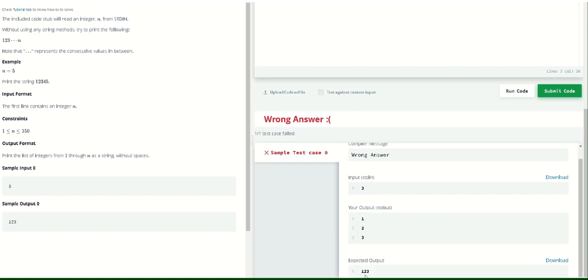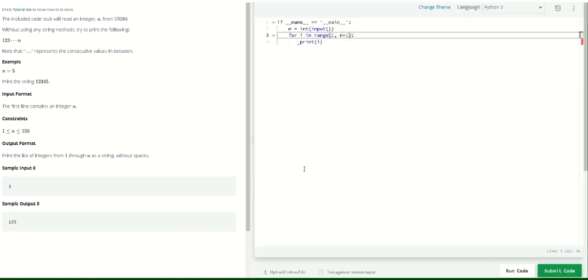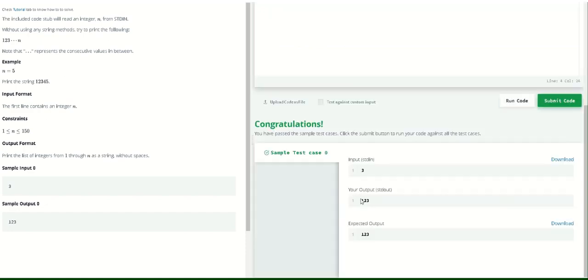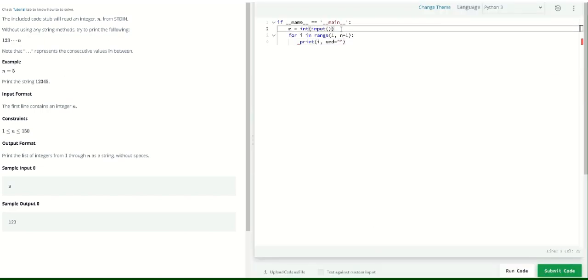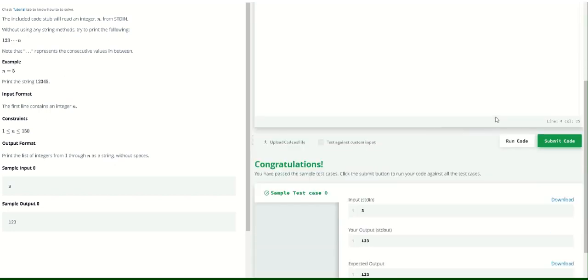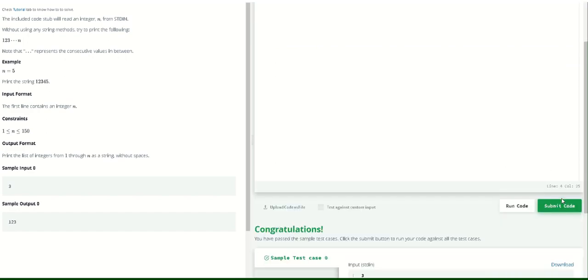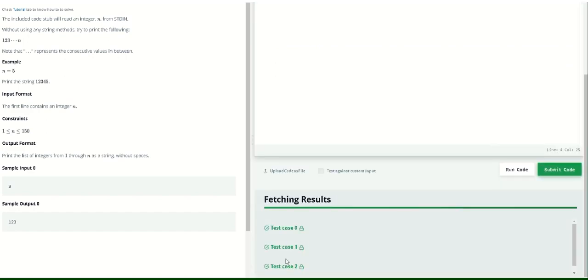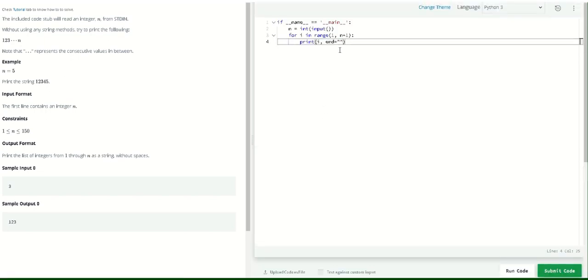Okay, so wrong answer. I want this, right? So in this case, we can do something like this, n equal something like this, right? So it will just give us 1, 2, 3, or we can concatenate inside to a string. But in this case, this one works, so we'll just go ahead with this solution right here. Okay, so that's it for our, okay, we still have to submit the code and it works for all the cases. So that's it for our print functions.